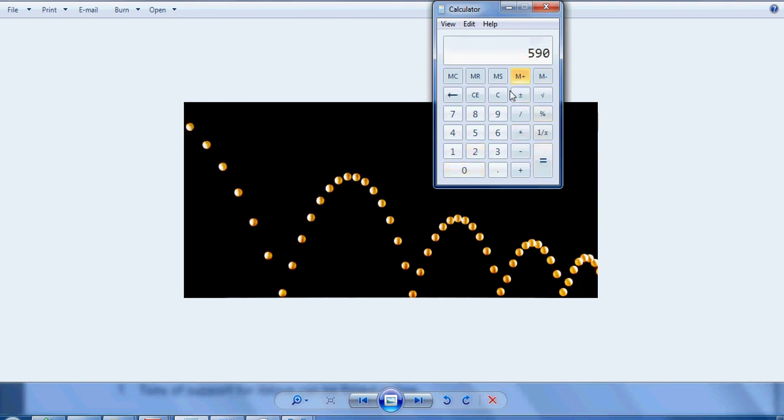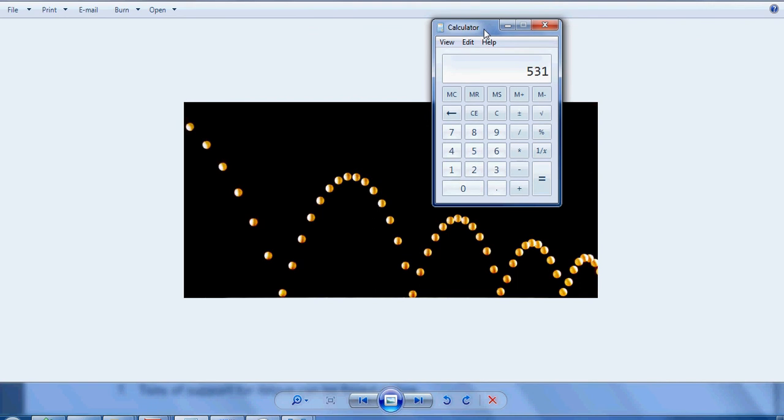But I had to subtract one of the first ball. The first bounce, it didn't bounce to get up to the top, it was already there. So I'm going to subtract 59, my original height, because there was no bounce to come up to the original height. So I'm going to subtract that, and that's going to give me a total of 531. So in all, my ball travels 531 inches if you calculated that out exactly.